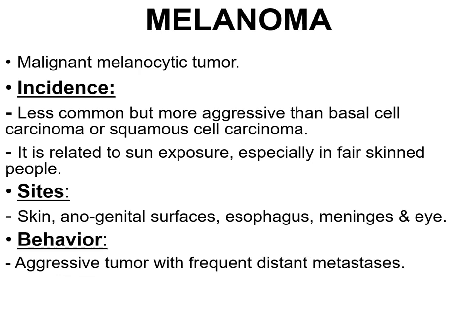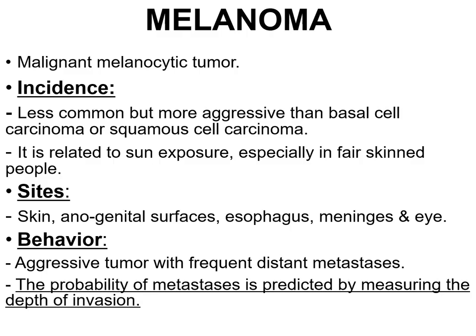Regarding behavior, it is an aggressive tumor with frequent distant metastasis and lymph node metastasis. The probability of metastasis is predicted by measuring the depth of invasion. As we said before, the epidermis does not contain blood vessels, but the dermis contains blood vessels. So any tumor reaching the dermis and reaching the blood vessels in the dermis reaches the circulation, forming distant metastasis to other organs.